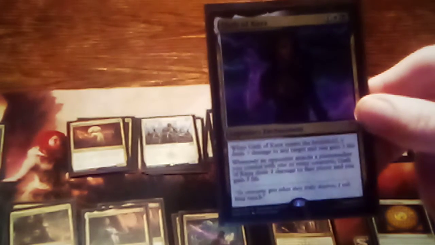So what I'm saying is, we're gaining life, able to stay in the game, taking out smaller creatures, or block, and then, second main play this to finish off a bigger creature. But this is what we got it for, is our Planeswalkers. Whenever an opponent attacks a Planeswalker that you control with 1 or more creatures, Oath of Kaya deals 2 damage to that player, and you gain 2 life. So it's going to make them think twice about coming after our Planeswalkers. So we're running 3 of those as well.